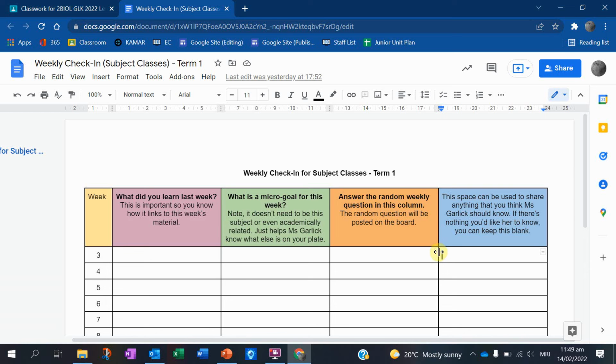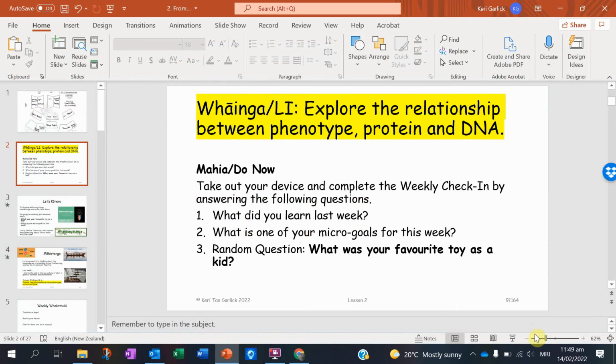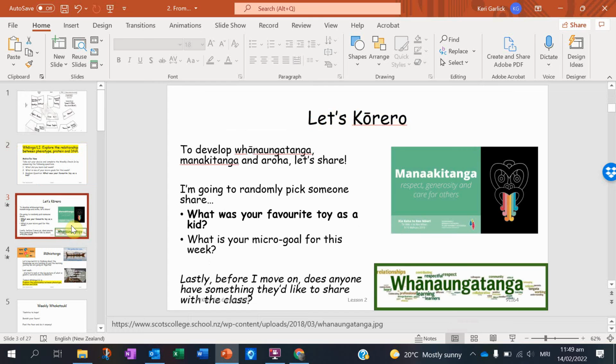You can leave it blank, but it's a good spot to just kind of talk to me in case you don't want to talk to me during class. Some of you guys might want to let me know, oh, my dog passed away. I'm really kind of feeling a little sad right now, or I got a new job and I'm really excited. It's just for you to share things with me if you feel like you want to. So I'll go back to the main PowerPoint slide, and later we will actually have a chance just to chat and share as a class. Good for relationship building. And then we'll actually move on to the lesson.